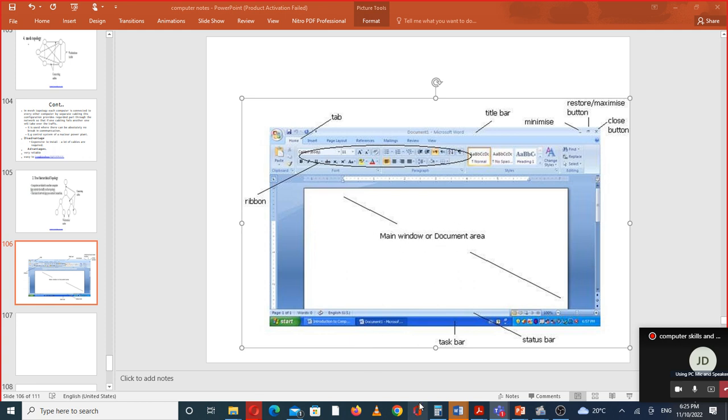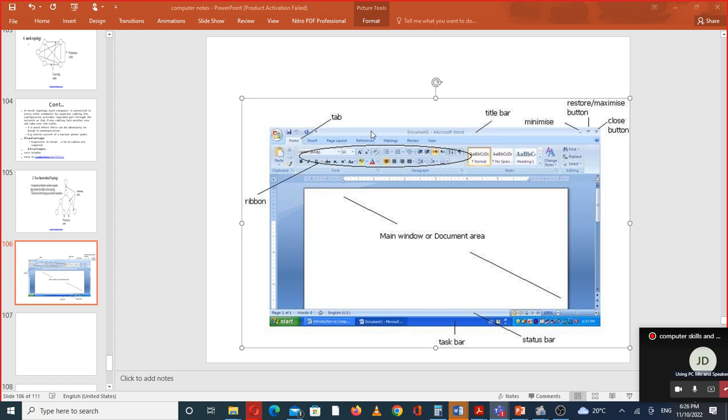So there will be a main window part where you will type your text. Then there will also be the ribbon, including all these parts, which I will explain to you, what each part does.